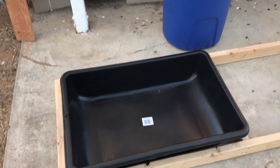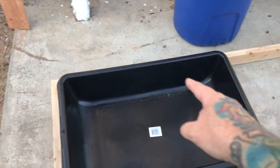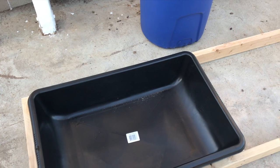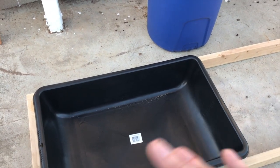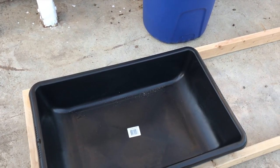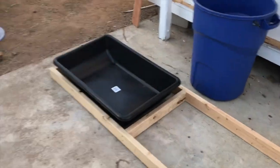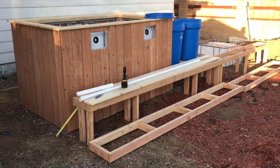So I can pipe them with an inlet at each one, and I can pipe a drain in each one, and I can use each one. I can make it into an ebb and flow media bed, or I can make it into a DWC system. So that's, I changed my mind again, and I do that often. So let's go over here and see what we got done this week.